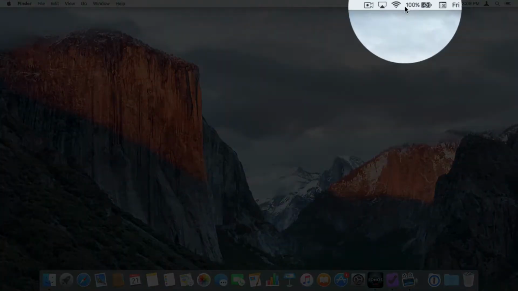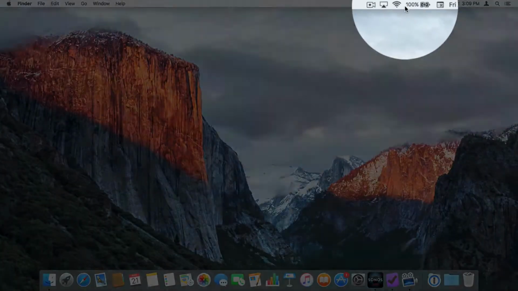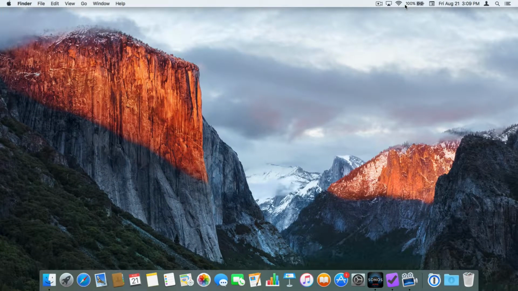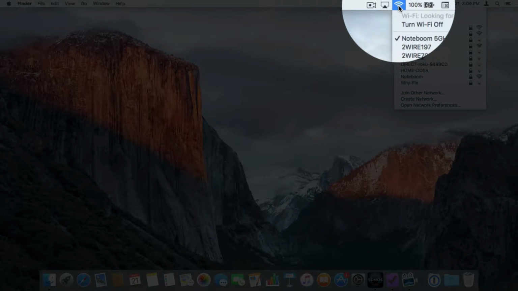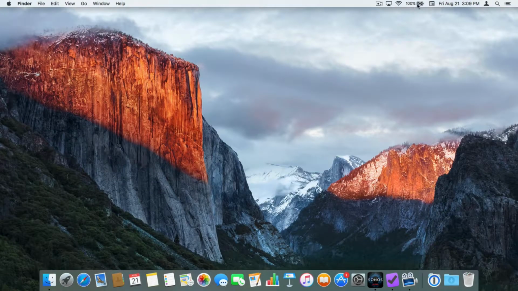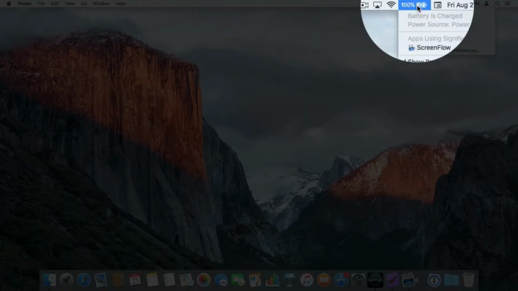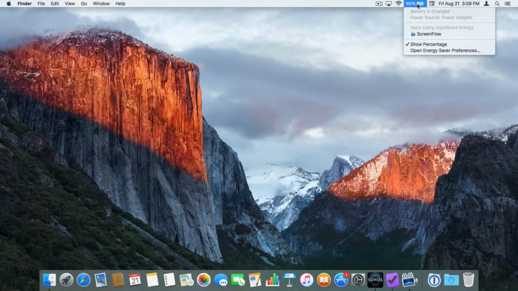When we're looking at the menu bar, over on the right side, we have a number of menu extras. This is equivalent to our taskbar. I want to get to my network. I click on the network. I want to see my battery. I click on the battery and I can see my battery. So this is equivalent to the taskbar, and it's on the right side of the menu bar, which is always located at the top of the display.